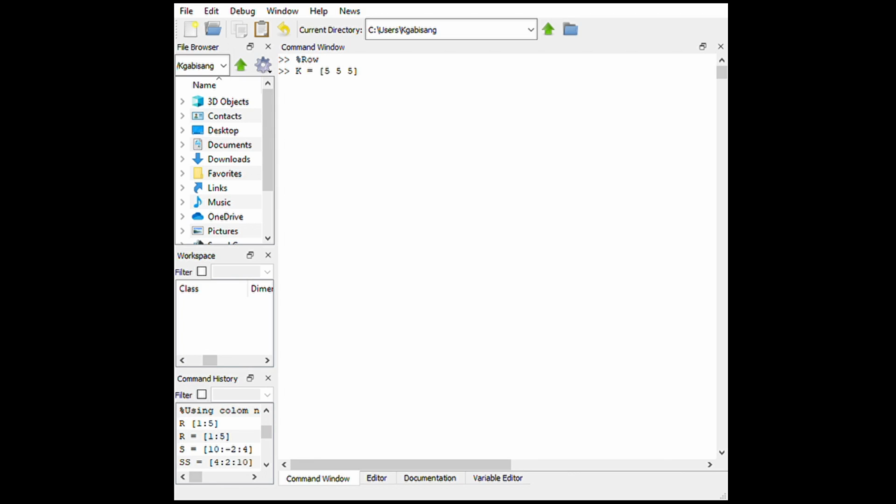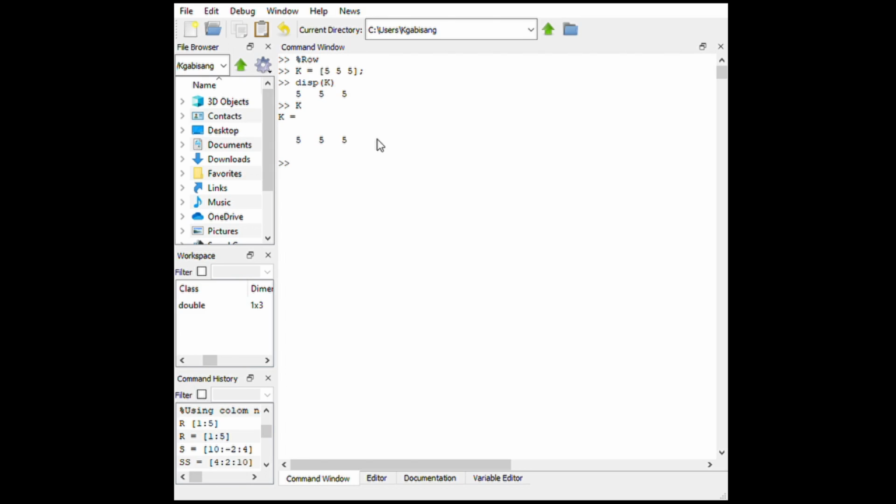If I use a semicolon, K won't appear. But if I say disp K, then you'll see my row vector, which was spaced in between, and it's 5 5 5. Alternatively, to using the display function, you can just type in the alphabet, and it will display your row vector, 5 5 5. We used spacings of 5 to achieve this row vector.